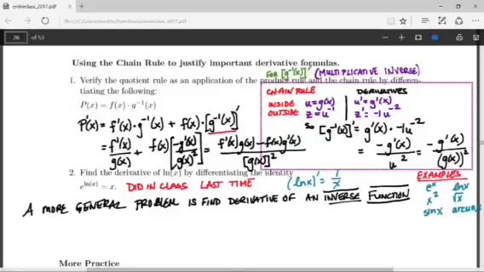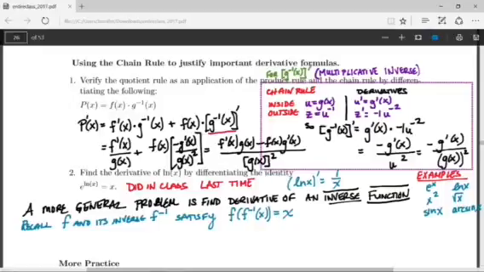More importantly, what you need to recall about a function and its inverse is that it satisfies this beautiful composition identity: f composed with f inverse of x always equals x. So whatever f inverse does to x, f will undo it. And in fact, you could do it in the other order. You could say that f inverse of f of x also equals x.